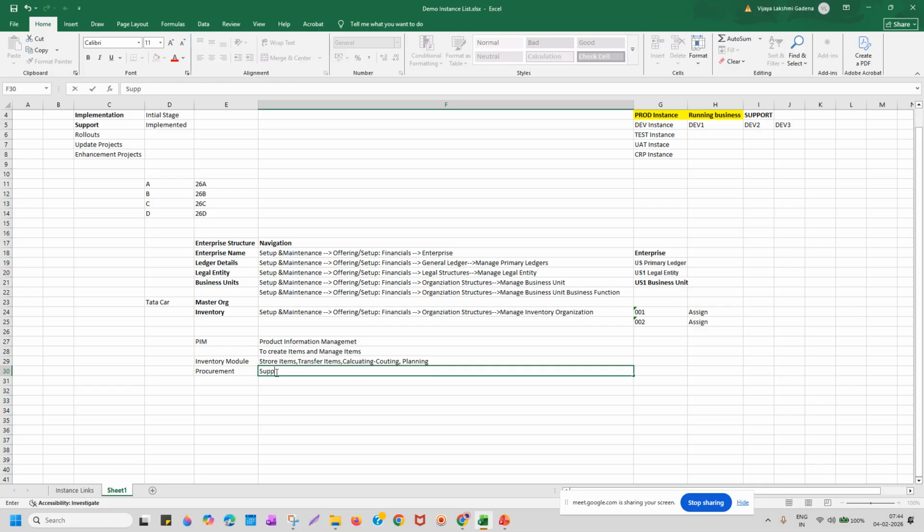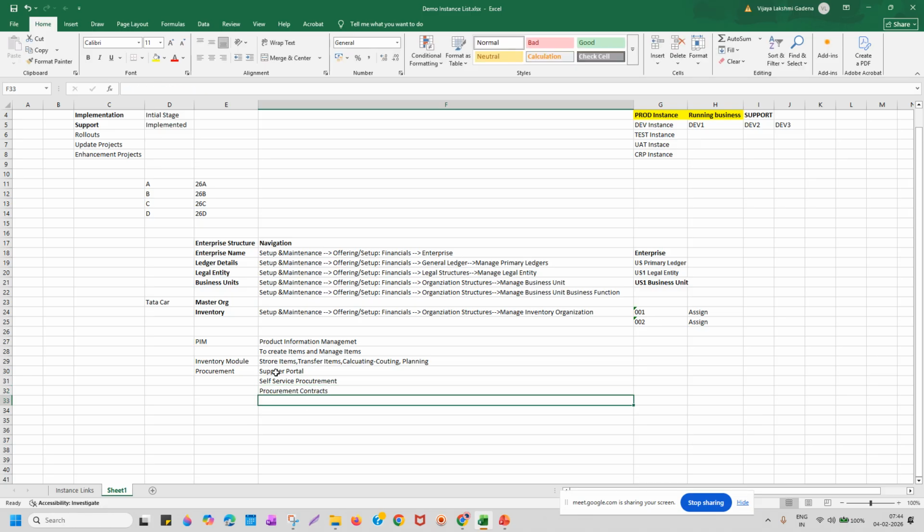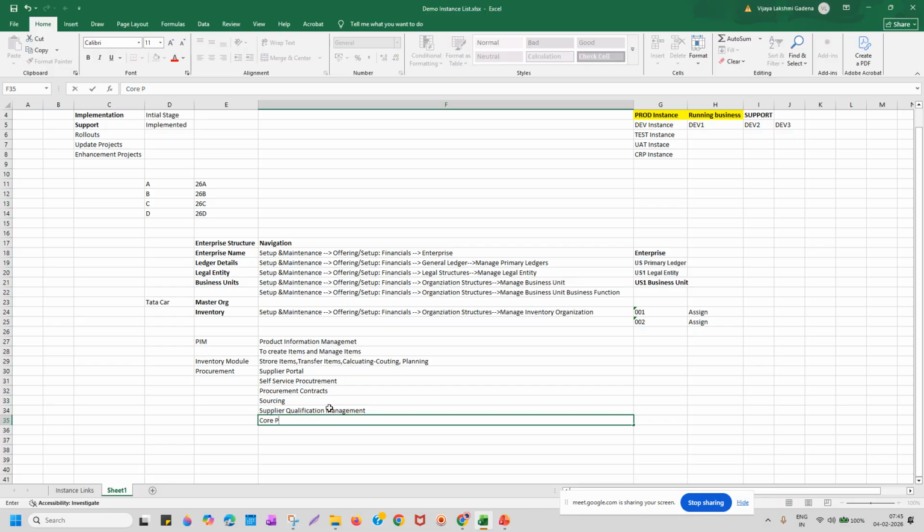Here you are going to get the supplier portal, self-service procurement, procurement contracts, sourcing, supplier qualification management, and the core purchasing as well.